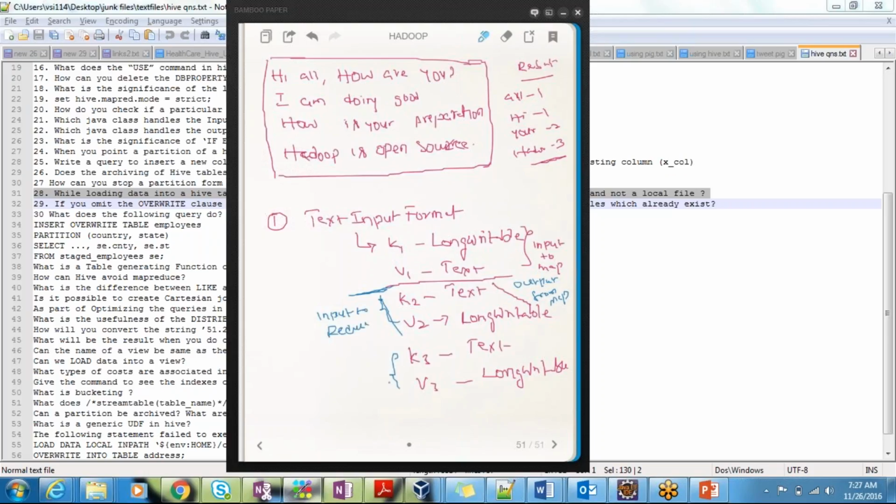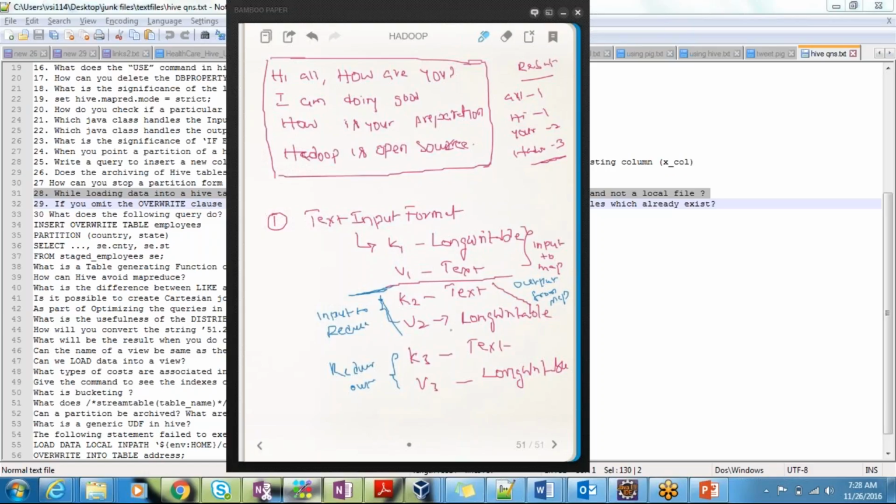This is the final output, the reducer output. Because here I need the word comma 1, that's why my K2 is text and long writable is the number. If I don't want that and want a different output, at that time my K2 V2 will change.